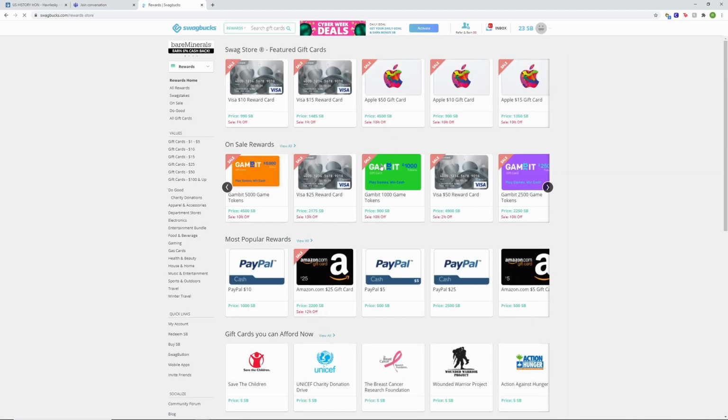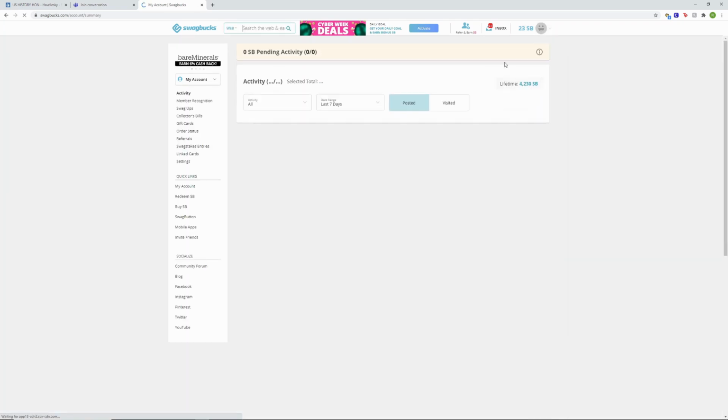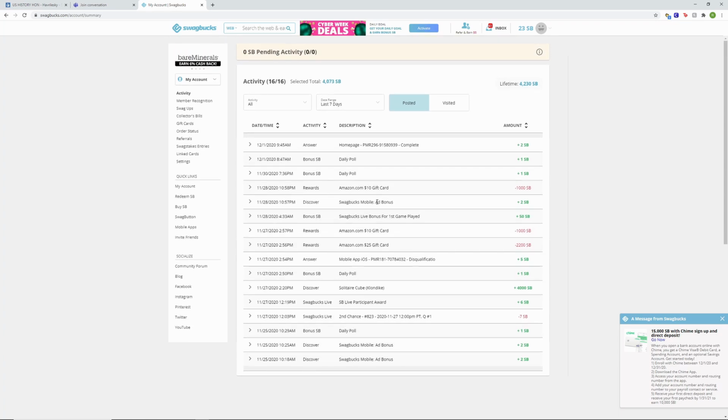And let's see, here you go. You can redeem over here. As you can see, $25 swagbucks gift card for $22 ish in swagbucks money. I think we can see here my activity of me withdrawing some. Like right here, you have $10 gift card here, $10 there, $25 there. That all came from this right here, where I got 4,000 swag bucks, and that did not take long at all. To be honest, that took me 2 minutes. It just took a little bit to get in. But you can make real money off this, and this is a legit program.